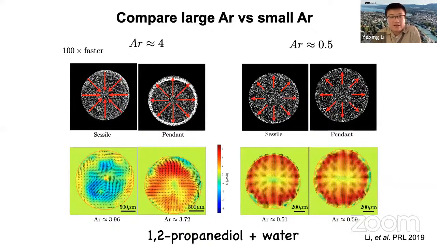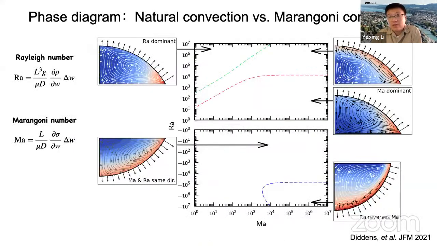But of course, as I just said, the system is very complicated. If you don't have a viscous droplet, so if your surface tension can very well drive the convection inside the droplet, how to compare whether the natural convection due to the buoyancy or the Marangoni convection due to the surface tension is more important? Then we need an even more thorough study. But for experiment, it's very difficult because if you change liquid, you change many properties. So we also go back to numerical simulation.